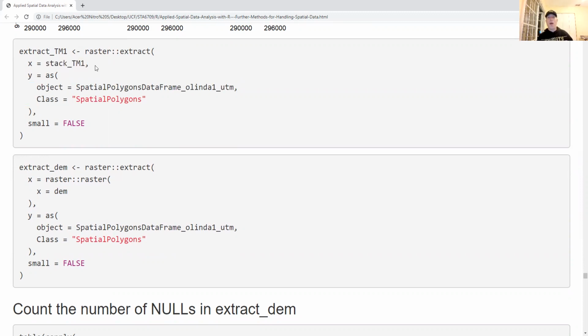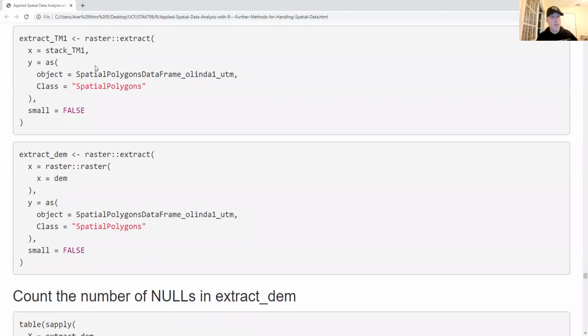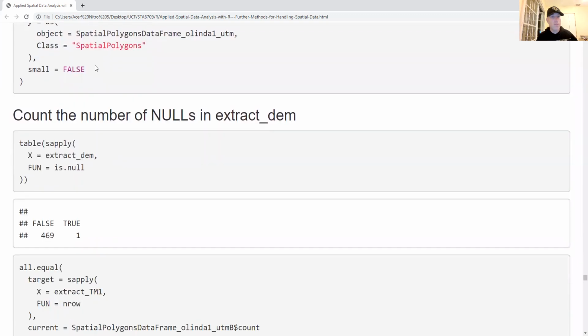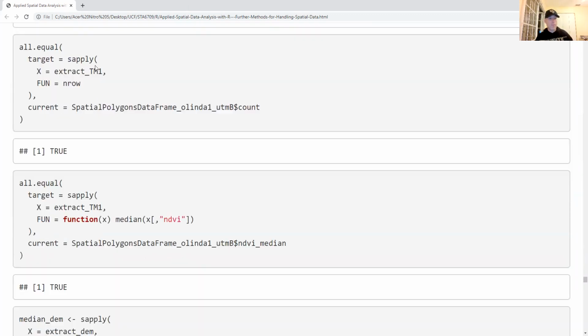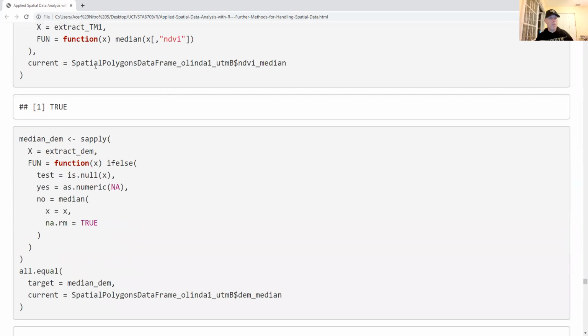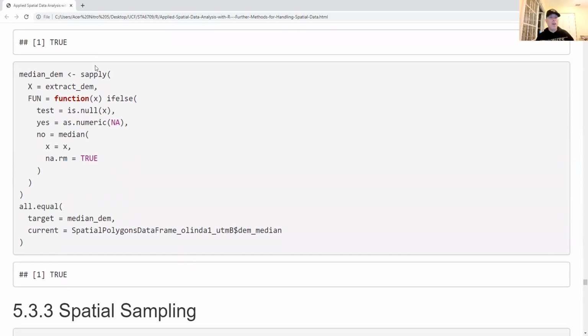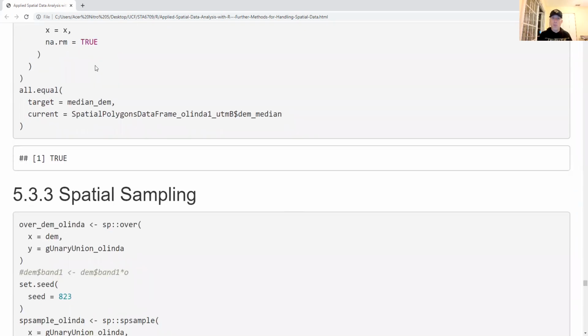This is similar to that left join mentality. And this next part is just checking to see if our computations using raster match the previous techniques that we used, and we can see that they're matching up nicely. So it doesn't really matter how we approach it, which tool, we'll get the same output either way.